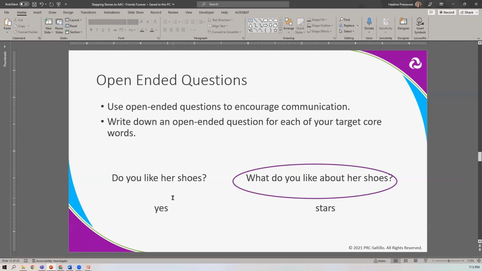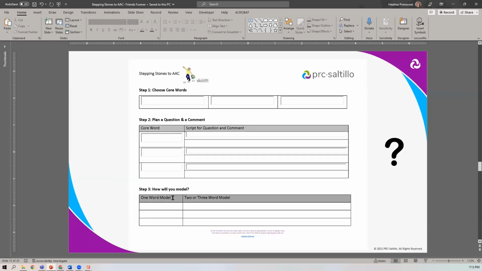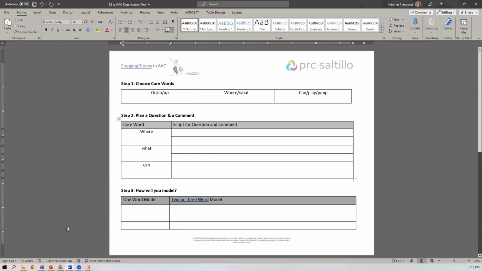Yeah, absolutely. When we're focusing on modeling, those open-ended questions are really what's going to open things up for us. Again, no pun intended. Target that language. It's not that yes, no questions are bad, but if we want to talk about lots of different things, an open-ended question is going to really drive that communication. So yes, no is important. We need to be able to answer those things, especially in emergency situations. But we're focusing on growing language. Open-ended questions are our best bet.